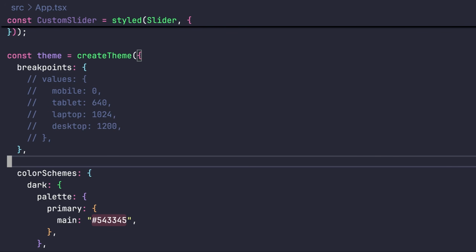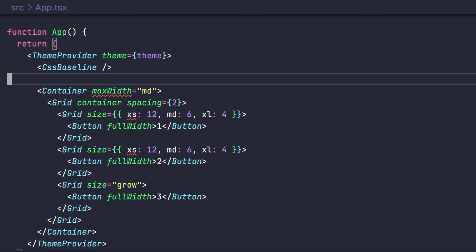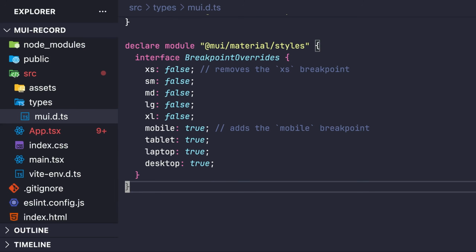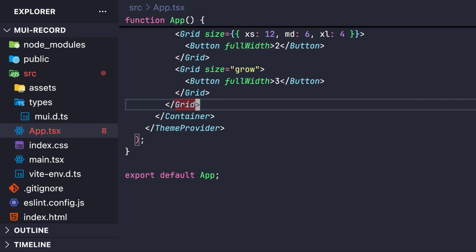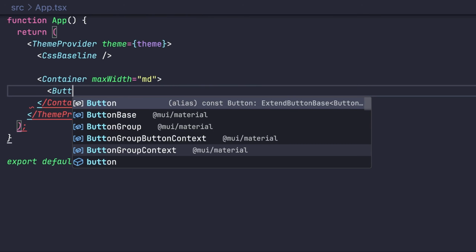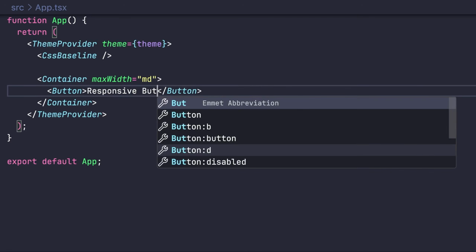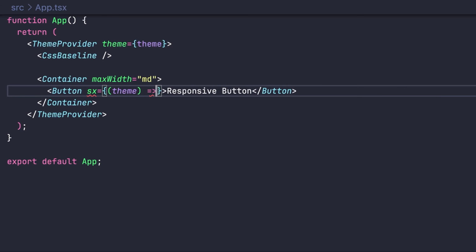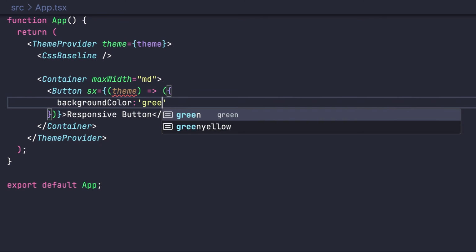Also, another cool thing is that we can customize a specific component directly using CssBaseline, but there is also this issue. Let me just head over again to the augmentation file, and then I'm going to comment out this for now. Now here, I can also remove these grids because we do not need them anymore. And here, for example, I can create a new button. I'm going to name it the responsive button. And here inside the sx property, first of all, I'm going to get the theme config. And then for the background of it, I'm going to return the color green.